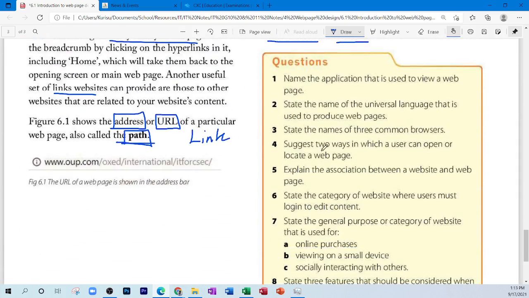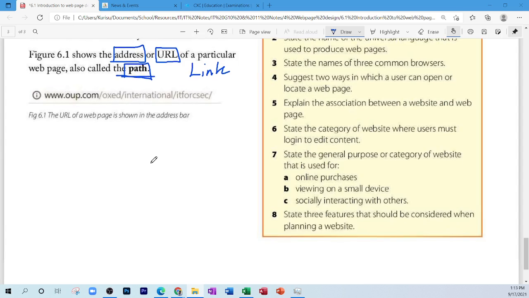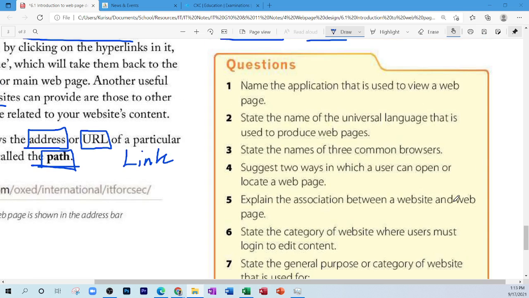Well, let me look at these review questions here. So I think basically we're going to use your... let's see. Let me have a look at these questions. Yeah, here are some basic questions.